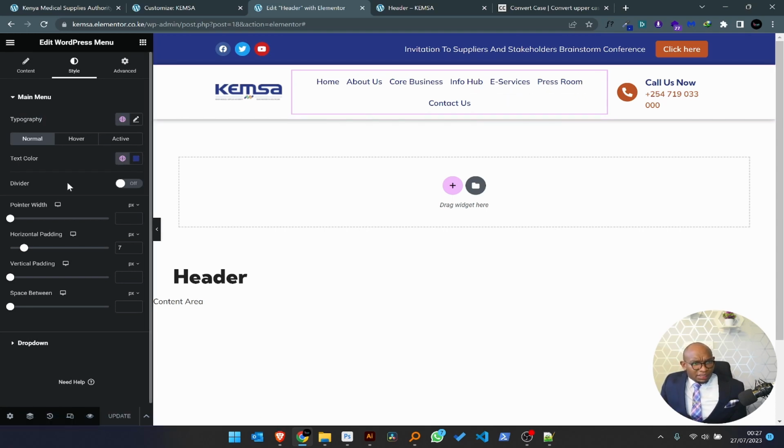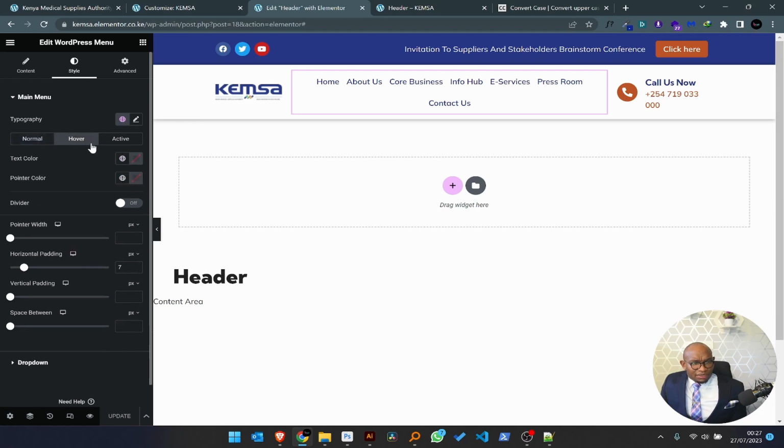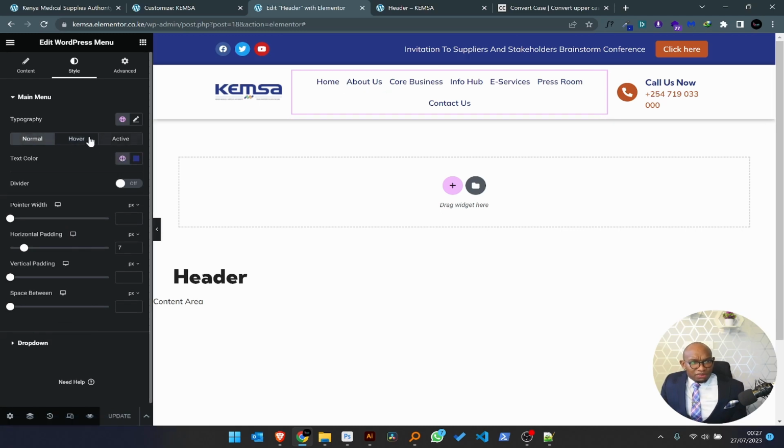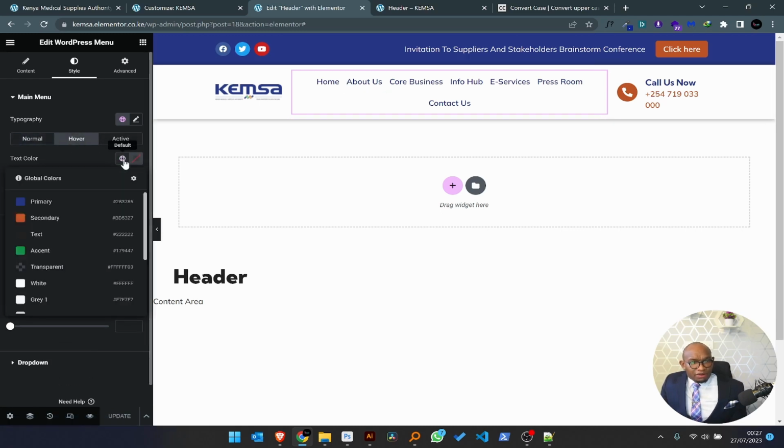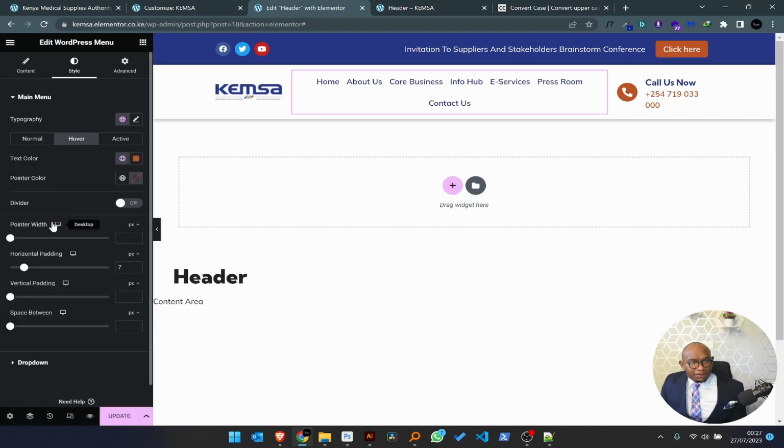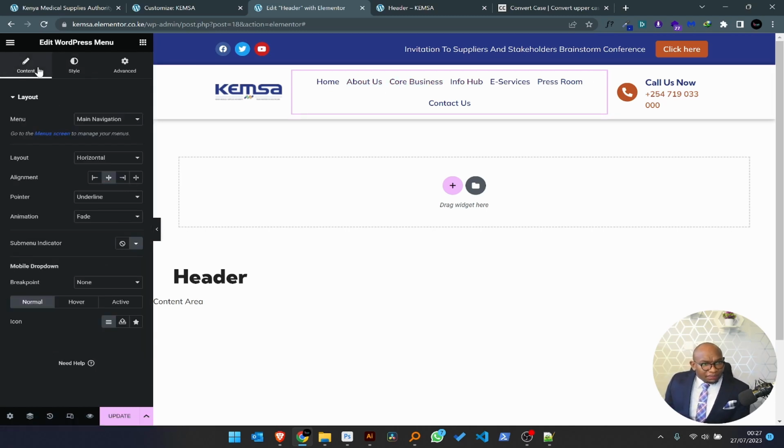So let us edit this menu. Do I really need a pointer? I really do not need a pointer. All I can do is hover colors. So our normal is the blue. You can have a hover of that, and when it's active it's the same yellow, something like that.